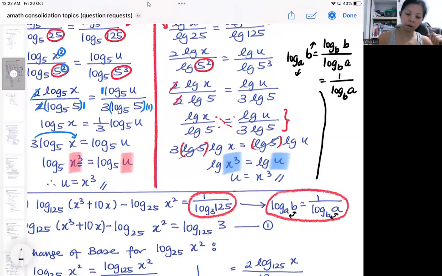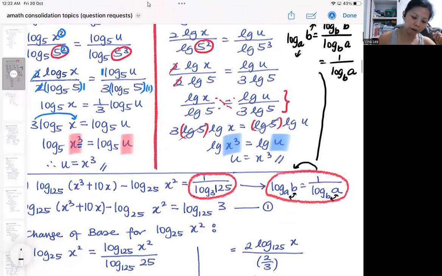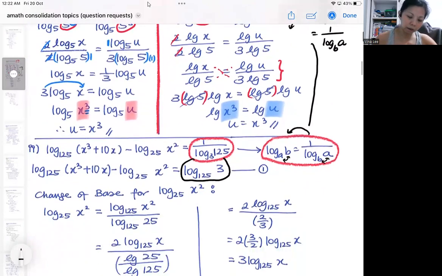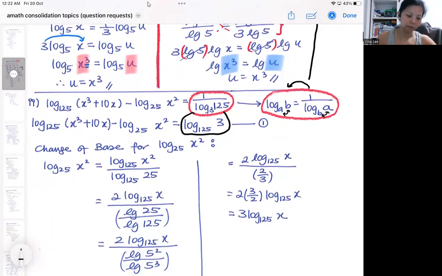So that's exactly what I do. I use the formula, I work backwards for this part. Because I work backwards, I manage to get log 125. So at this stage, if you observe your 3 logarithms, 2 are already the same base. And then 25 is the lower base. So even though we should be changing it to the lower base most of the time, in this question, because our 2 logs are already base 125, I shouldn't be touching the 2 that are the same. I'm going to touch the one that is base 25.